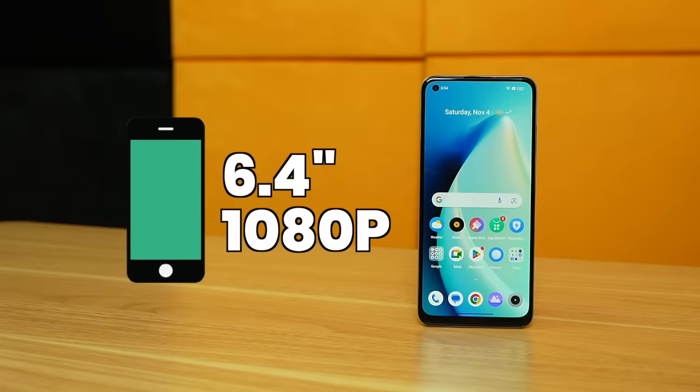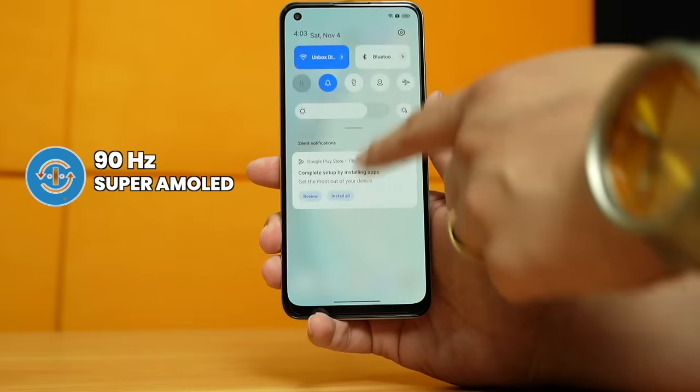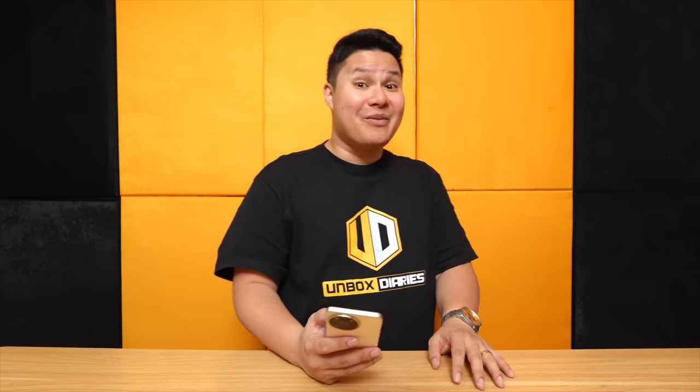Oh, by the way, nakalimutan sabihin yung display specs. Ito na pala yung specs niya sa display. The display is a 6.4-inch 1080p 90Hz refresh rate Super AMOLED display na meron pang Corning Gorilla Glass 5. Flagship na flagship talaga. Ibang level talaga si Realme, no?